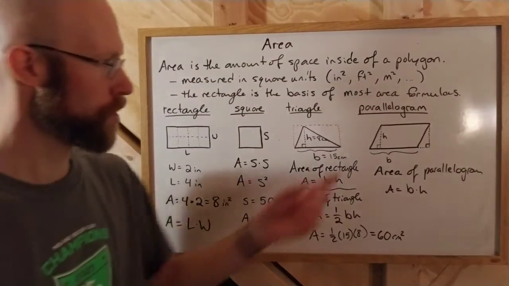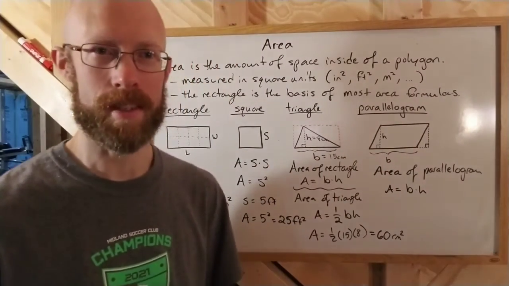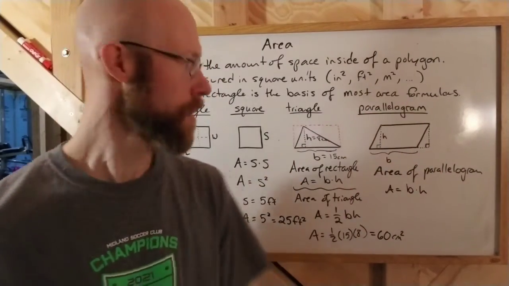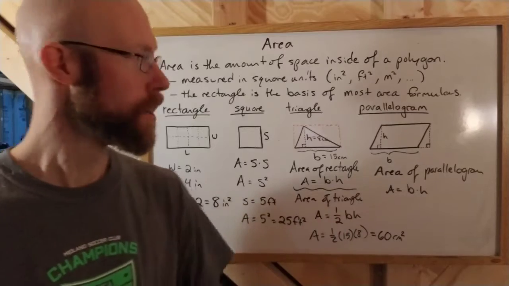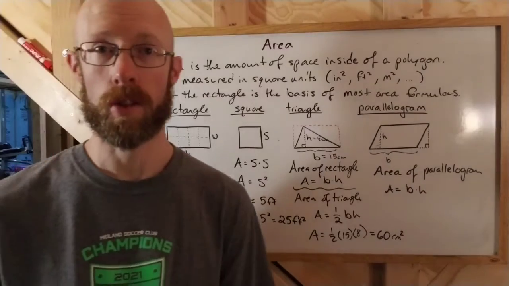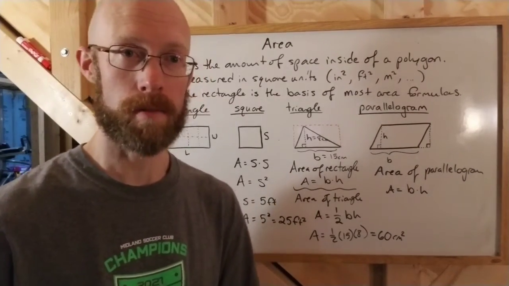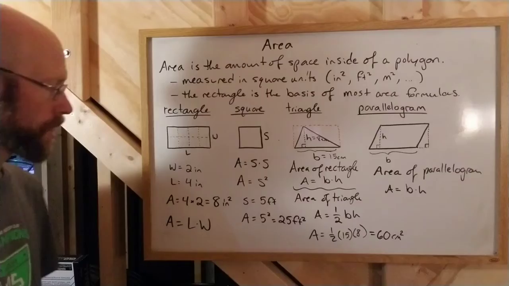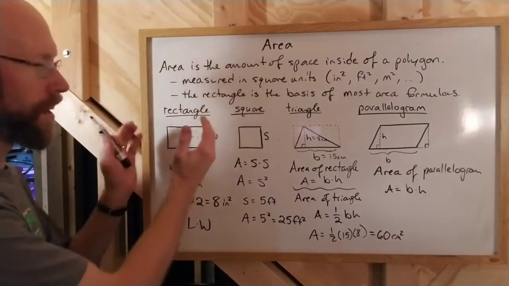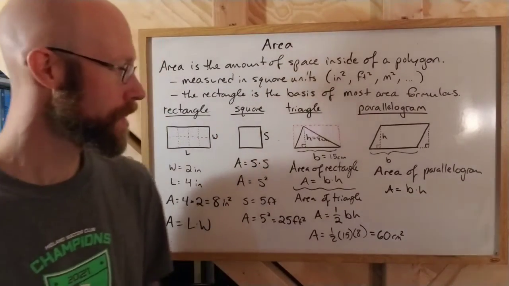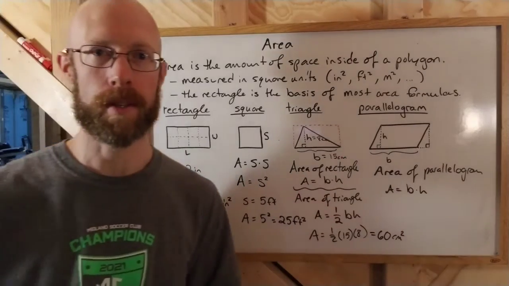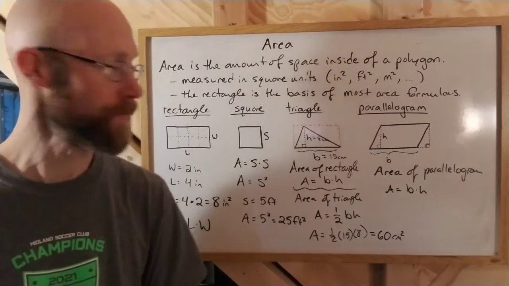Yeah. It's really 2 triangles put together in some sense, right? You could cut that into a pair of triangles, and 2 triangles would be double this area. So anyway, the area is the base times the height. It's going to look a lot like the rectangle formula. Okay. So all 4 of these really are built off of the rectangle, and so the areas are kind of straightforward. They kind of make sense based upon the rectangle.